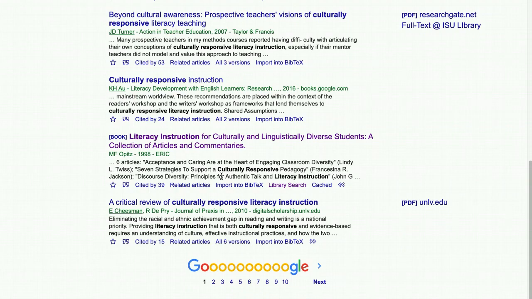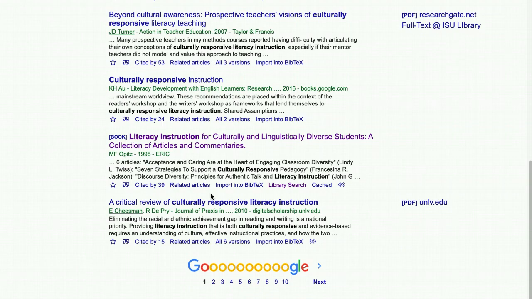It's my go to when I'm searching for an article by title. And I'll use it if there's a book or a chapter that I just want to look at and it's not available in the ISU library. I'll use Google Scholar to see if it can give me access to Google Books. I think that just like any research tool, it can fill some of our needs better than others. And it is definitely something I use.